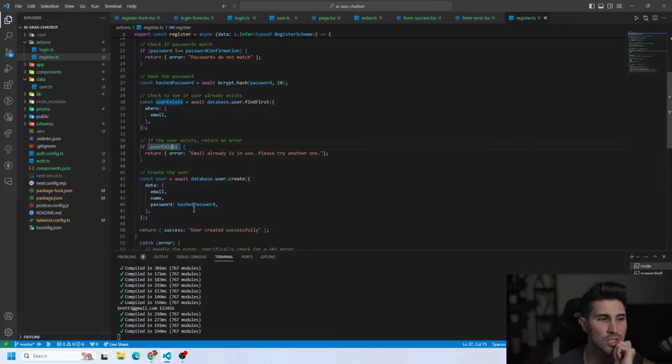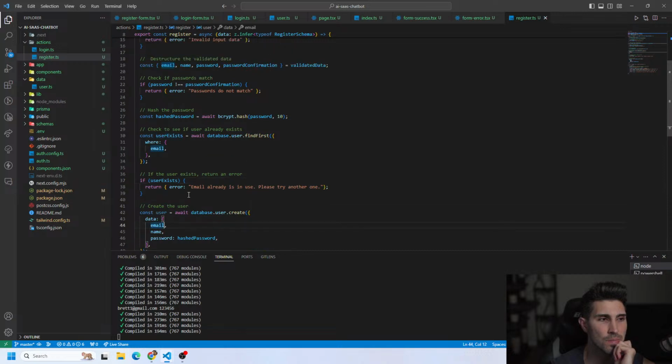So what I'm going to do is, when we destructure this, we're going to see if the user exists. And if the user exists, then we throw an error.